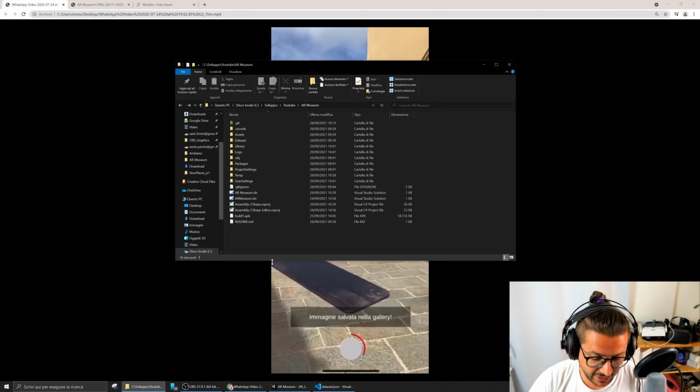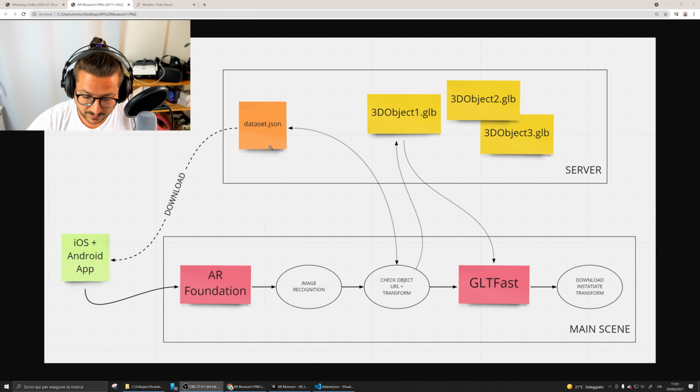The dataset file is a JSON file that contains the connection between the AR marker, the image reference marker, and the 3D model. Once the dataset is downloaded, the app will start the main scene.